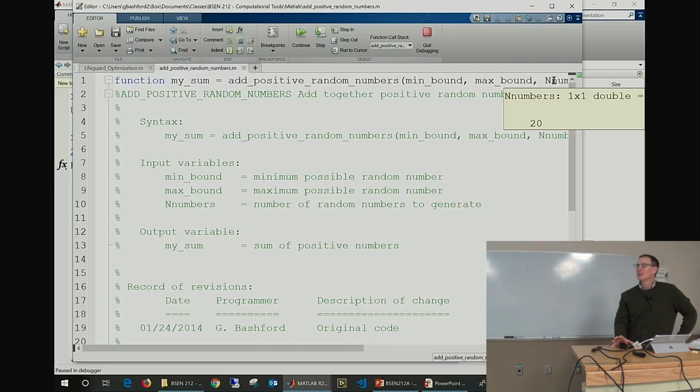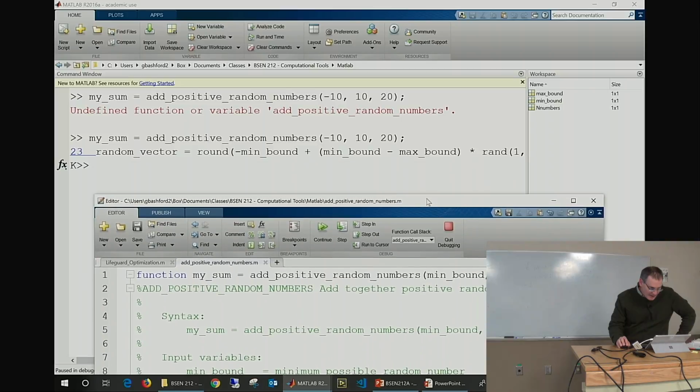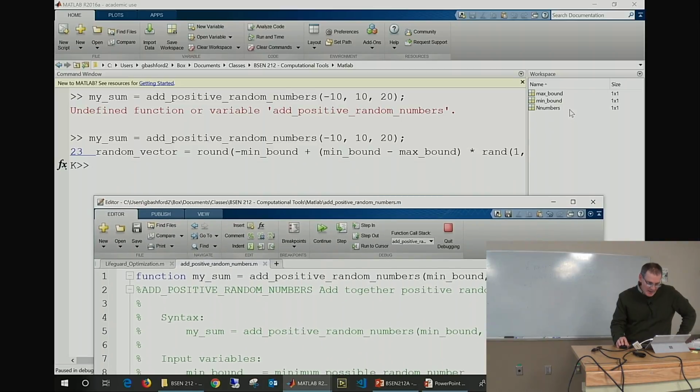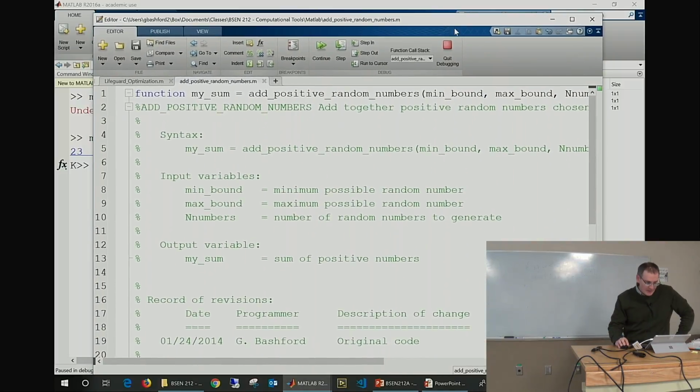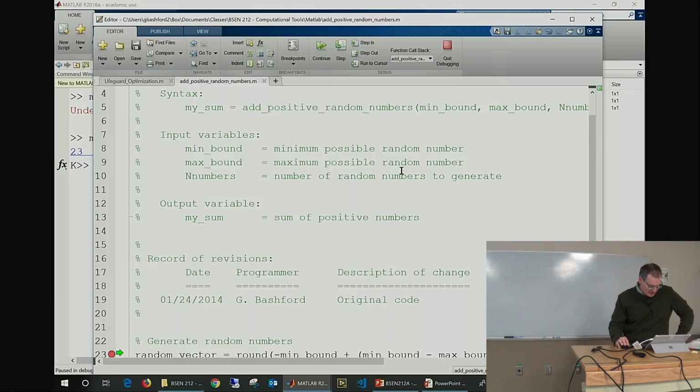Now where did it get those three numbers? You typed them back in the command window and now they're here. Look at the workspace. You've got three new variables. Those are from the function. This means that right now you are no longer in the base workspace. You're in a whole other world. You're in a space-time world. More on that later.